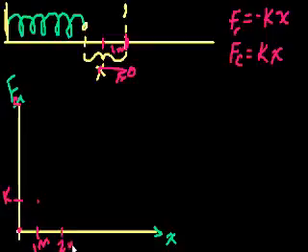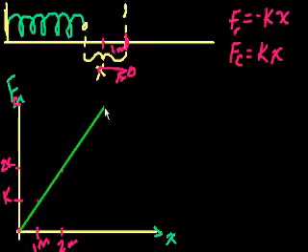At 2 meters, you would have been up to 2k, etc. And I think you see a line is forming. Let me draw that line. The line looks like something like that. And so this is how much force you need to apply as a function of the displacement of the spring from its natural rest state, right? And here I have positive x going to the right, but in this case, positive x is to the left. I'm just measuring its actual displacement. I'm not worried too much about direction right now.